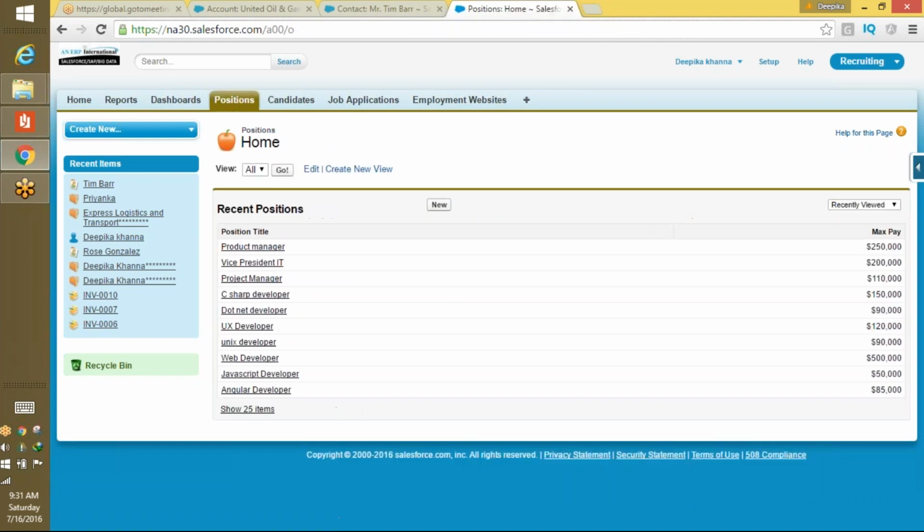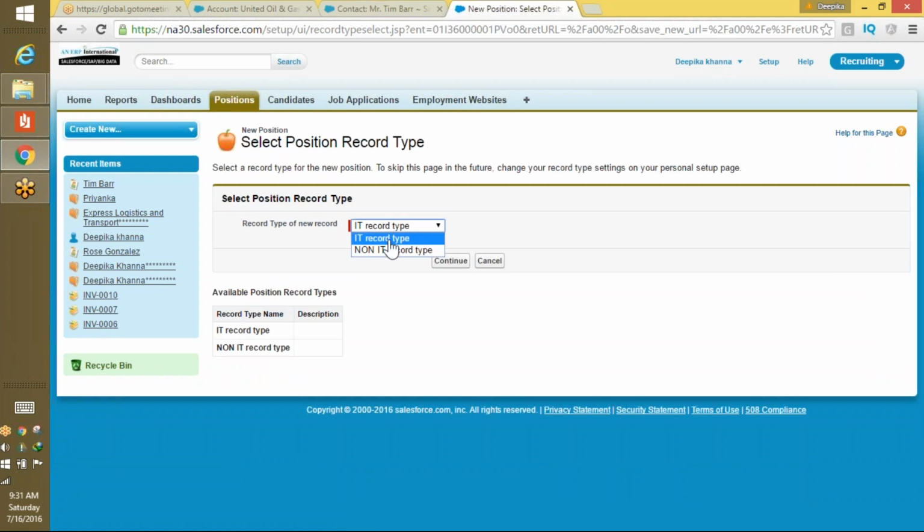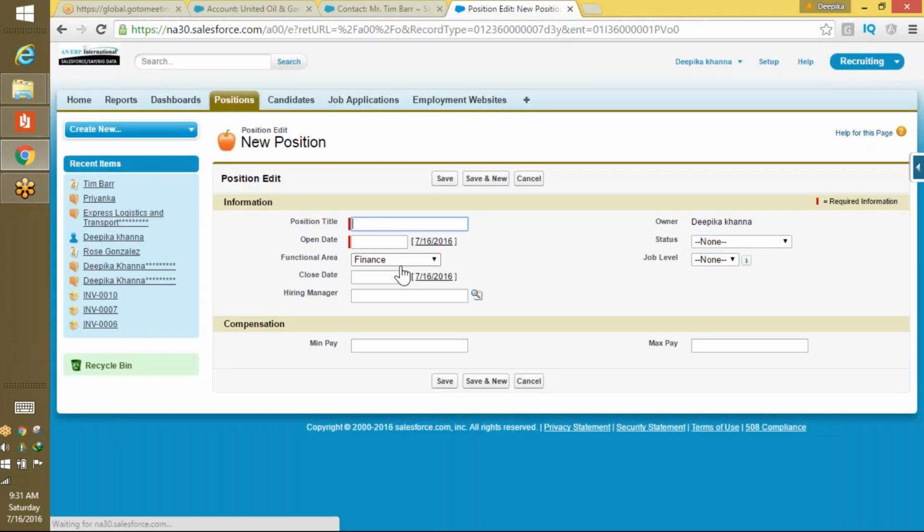Now if I create a non-IT record type, and the function area is human resources, the job level is HR 100, HR 200. If you change it to finance, job level is going to be FN 100, FN 200. So this job level field is getting controlled by the functional area field. If you change it to retail operations, it gives you the information related to retail operations. This is called a dependent picklist.